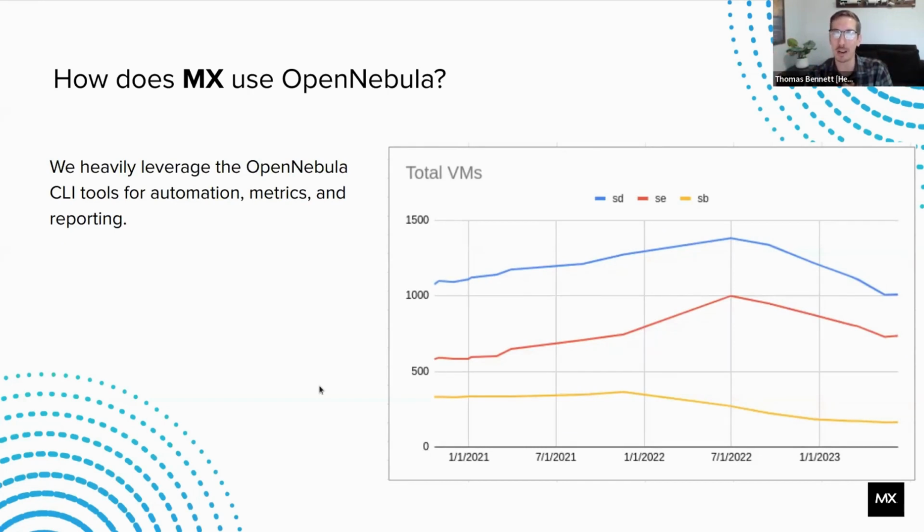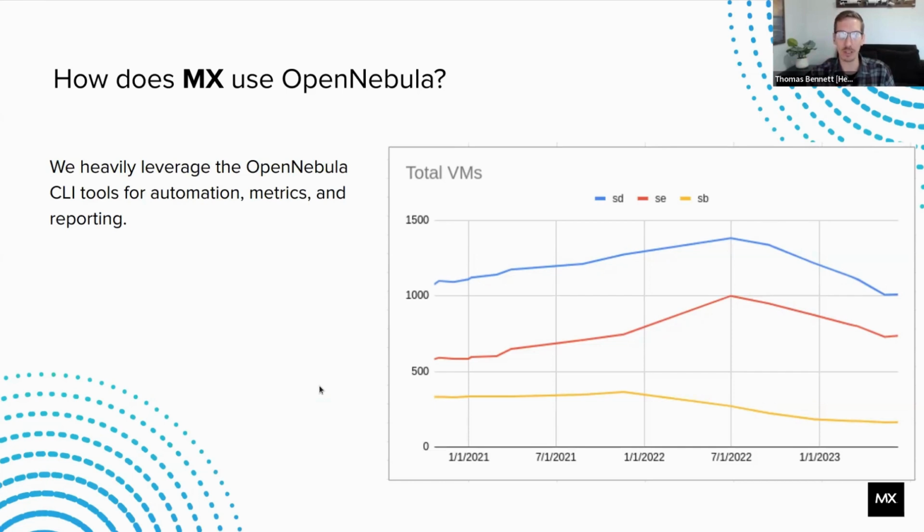In a Google spreadsheet, but it actually shows our virtual machine growth per data center over time. This is really interesting for capacity planning. We can take this again to our management team and say, hey, we've got a growth or a shrinkage of virtual machines at any month or year or given time. And again, this is created using those OpenNebula command line interface tools, and then little wrapper scripts and some charts and data gathering around those. But this has been really interesting and helpful.